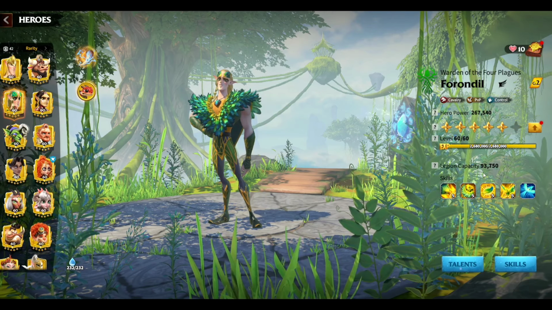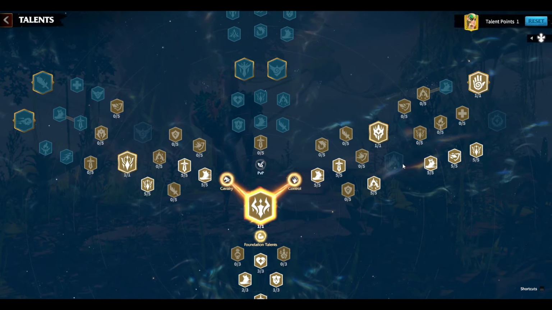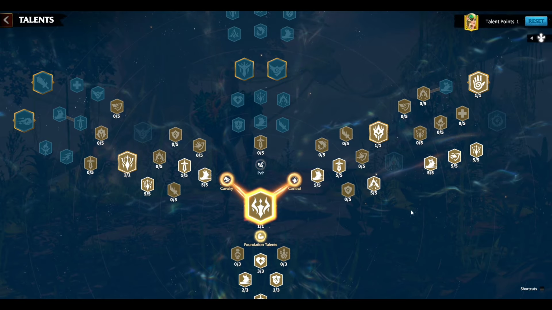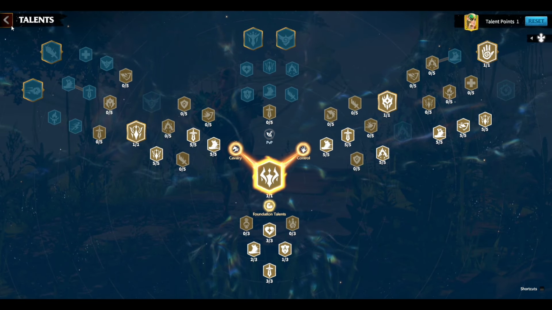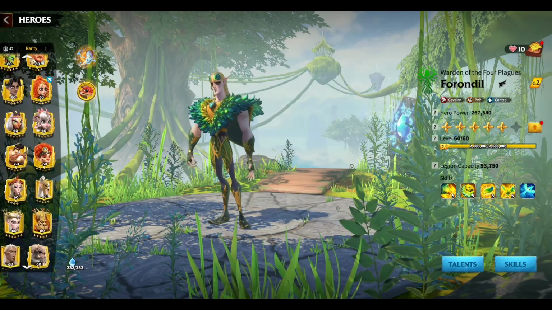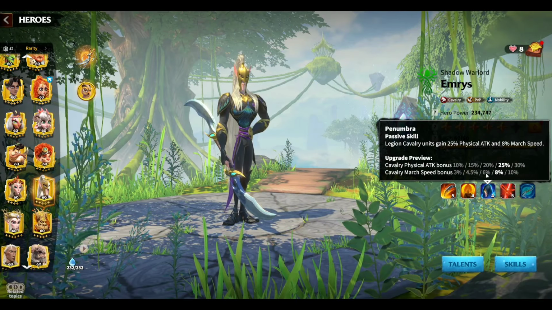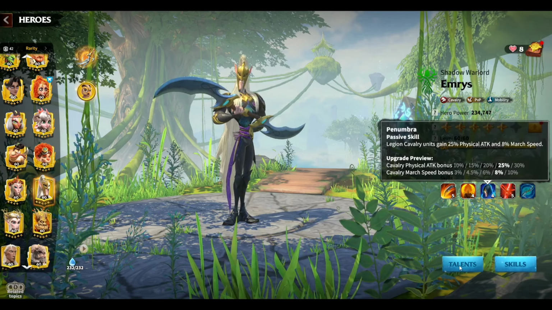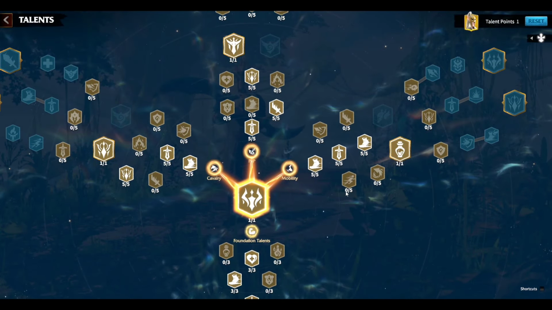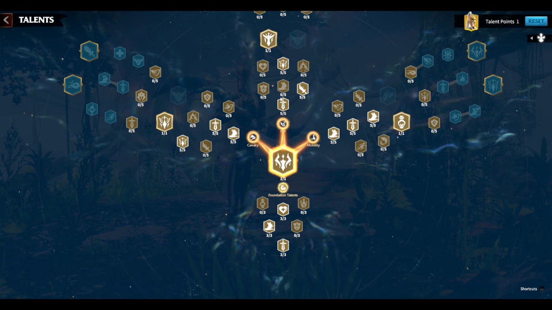So for Forondil, he's got 20% march speed on his talent tree, on his skills. And then this is what I have. For the march speed distribution, you should go to your other marches and try to fix that. Here is Mr. Tamaris. I only have 8% from here, so I'm taking that into consideration. When I go to the talent tree, this is what it looks like in terms of the march speed.